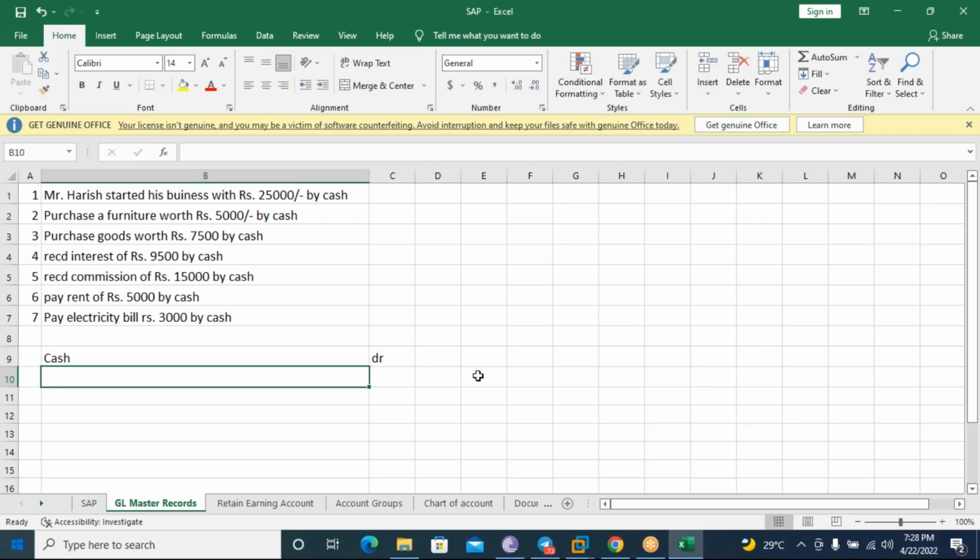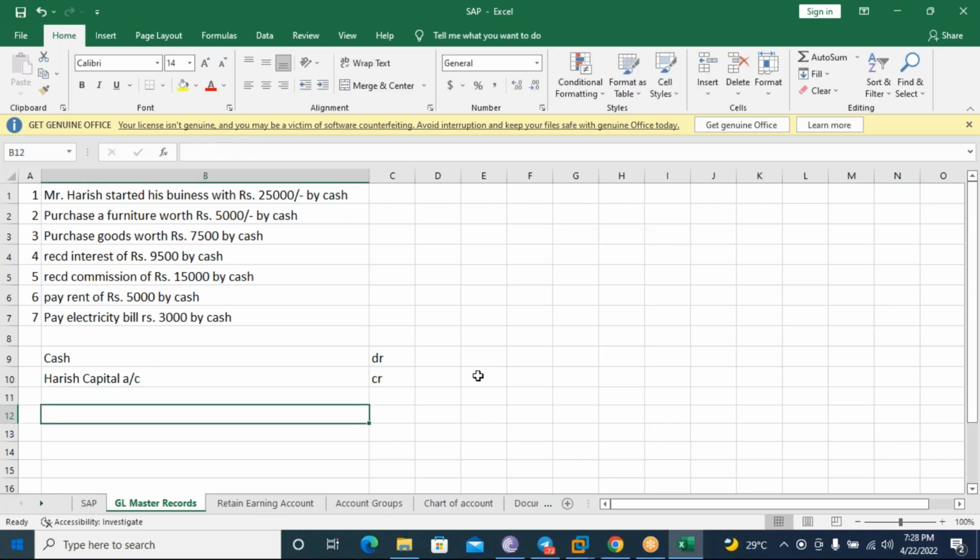Then Harish capital account is credited.